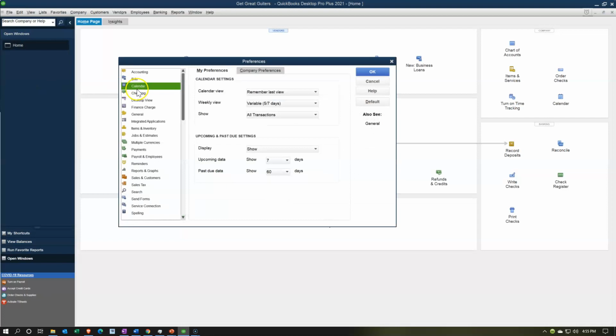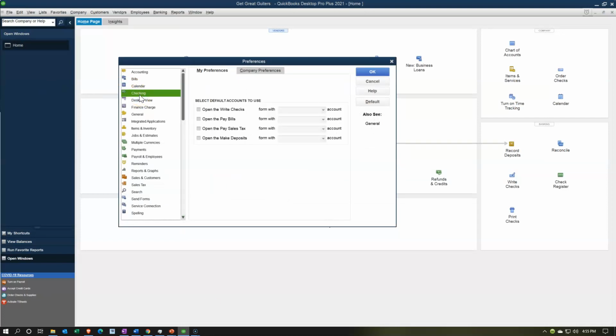So that's the calendar. Let's go into the checking. Checking is going to be a major component that we're going to need to consider. So we have the default settings down below. Now, we don't have a checking account set up yet because we haven't set up a checking account. So we can't really go in and add these default items, but we'll just discuss them here.